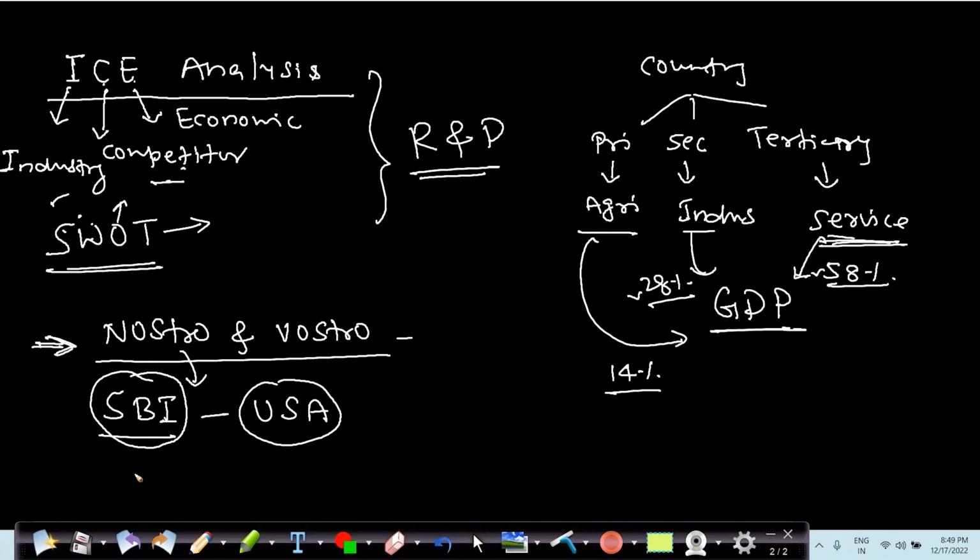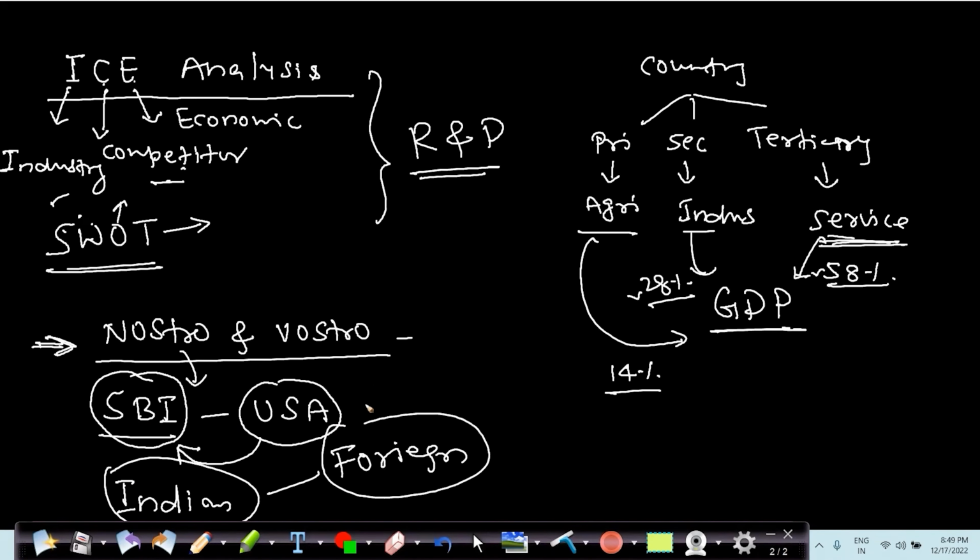You have one person from USA. You can say USA people have an account in SBI. That is called this. Or you can say we are Indian and we have an account in a foreign bank. That is called Vostro account. Our account is with a foreign bank, that is called Vostro. Their account with us, that is called Nostro. Everyone?